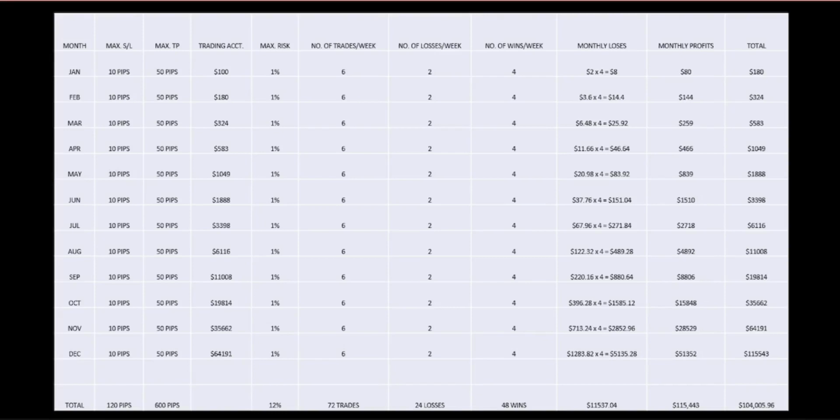Now, maximum take profit. This maximum take profit is 50 pips. That's the maximum. Meaning that with your stop loss being 10 pips and your TP being 50 pips, that is 1 to 5. That's 5% of your account. That's huge. Do you understand that? So once you enter the market with 10 pips stop loss, once price moves 50 pips thereafter, you can lock your 5% profit.